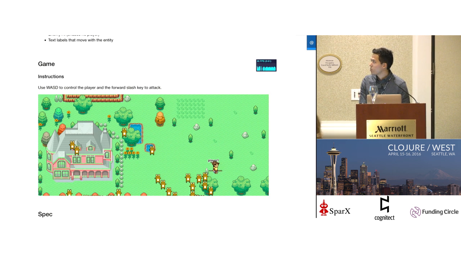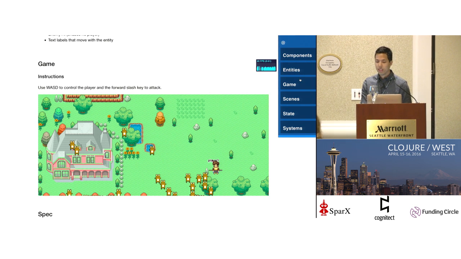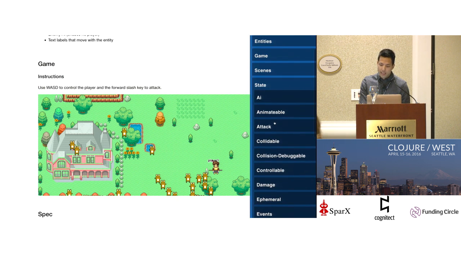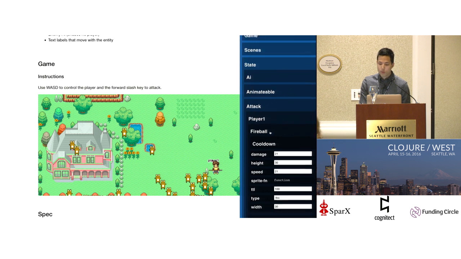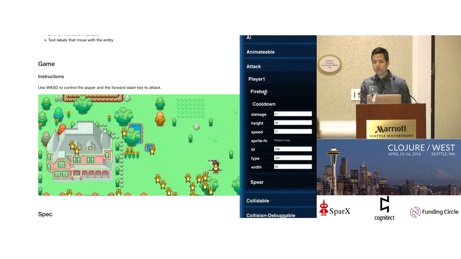But some of the other promises we made was that I should be able to change the behavior of this. So let me go into the state, and this is just auto-generated code. Let me see what the state is for attacking for player one, and it has this fireball attack as part of its attack component. Maybe I want to change its damage to 30 hit points.